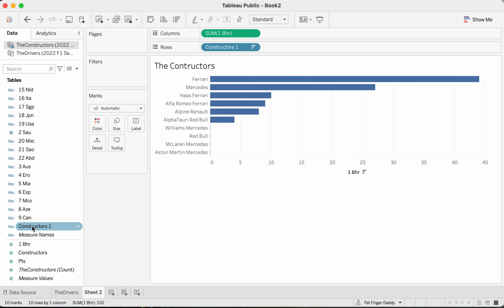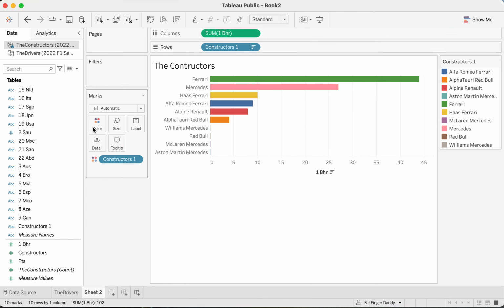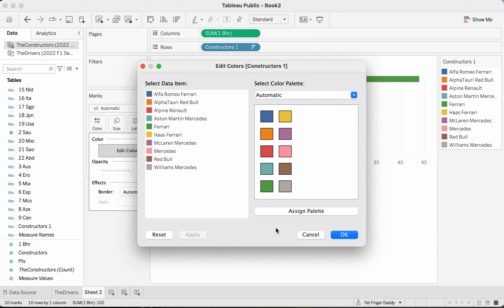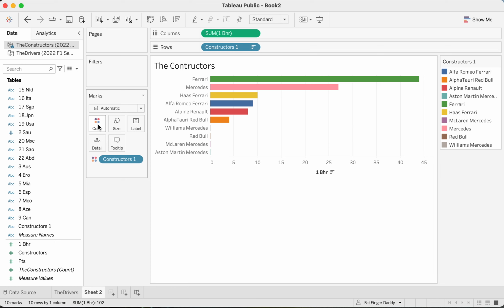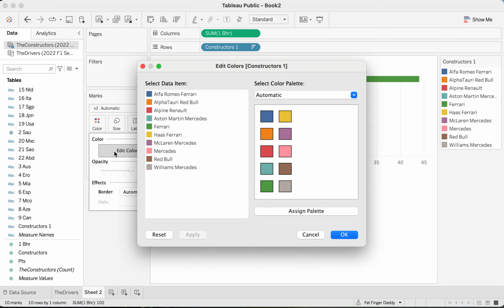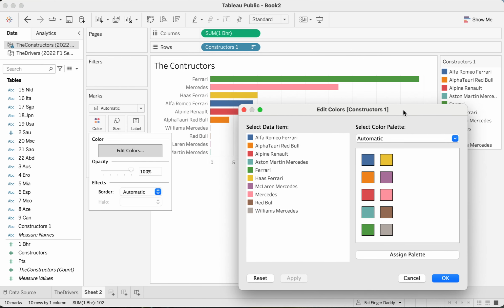These ones, let's take a bit of a stab at doing some coloration on this one. So we'll drag that constructors over here onto my color. It'll assign everybody a default color, which if in doubt, go with that. But we're going to come down here and we're going to edit some of the colors. I'll just show you that again. So I'm going to click on this box over here in the marks. Gives me the option to edit the colors. There's a couple we'll need to see here just to make this. Now Ferrari is typically going to be something red. We'll probably want to start with that.